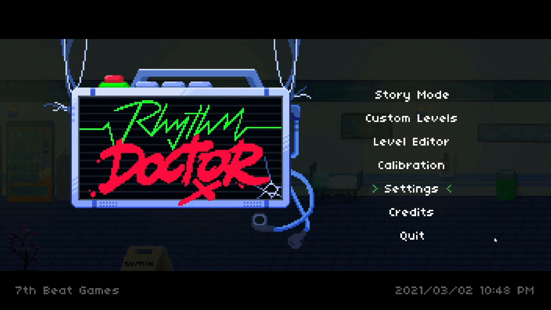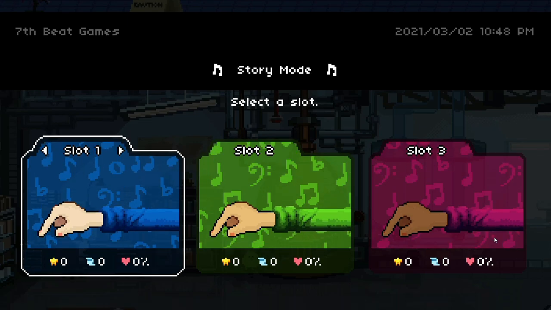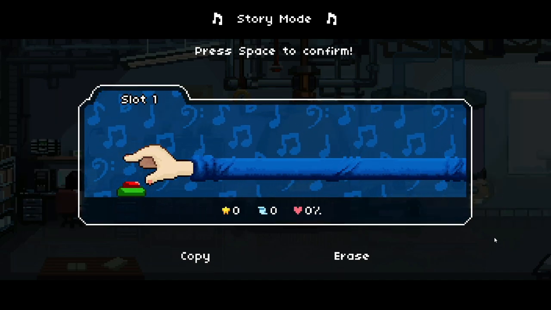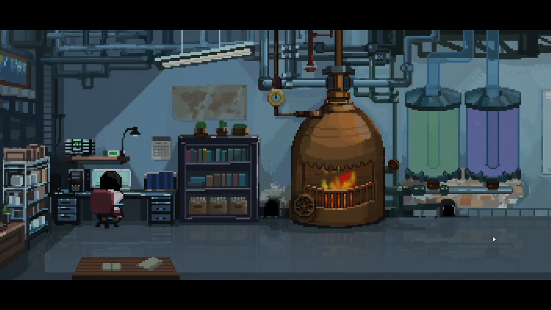And that might sound a little bit weird, but yeah. We're gonna save a lot of patients' lives in this episode. So let's not waste any time and jump straight into story mode, shall we? So there's currently like 5 acts in this game since it's early access, but there's still a lot of content in it. So let's make our slot, and yeah, space to confirm. Let's do this, let's jump right into it.